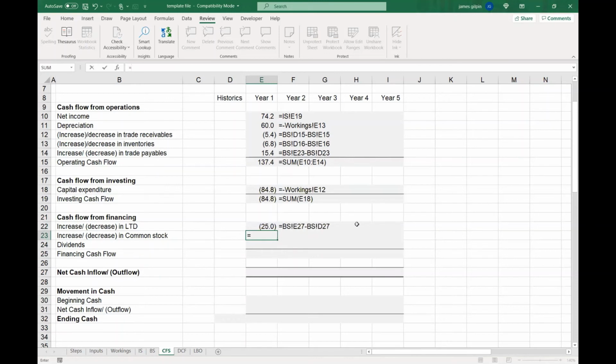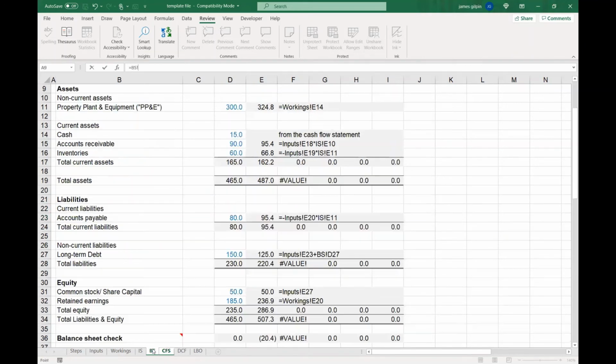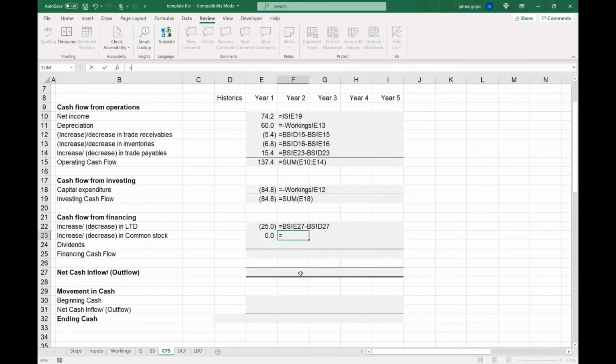Now, there's not been any change in common stock, but nevertheless, for completeness, we should always make sure we account for all the balance sheet line items somewhere in the cash flow. Otherwise, we may well create an error. So I'm still going to build the formula here, and it's the formula similar to what I used for liabilities. For equity, if equity goes up, cash goes up. So I'm going to take E31 minus D31 here as well. So there's not been any change. I'm getting a 0 value, but nevertheless, if there was an increase, it would be shown as a positive.